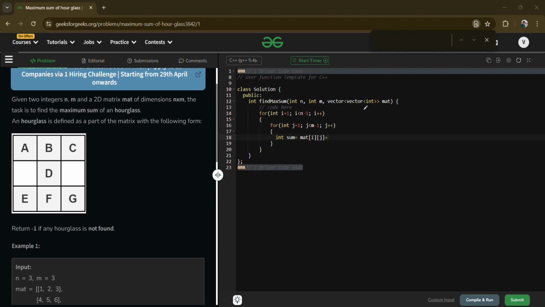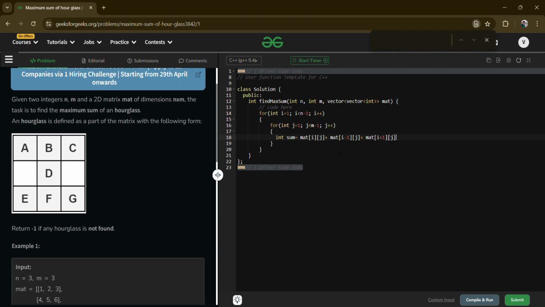I'm standing on the same column j, so I add matrix of i minus 1 and j, which is the value of b. Similarly, I can take the value of f by moving downward, i plus 1, in the same column j.